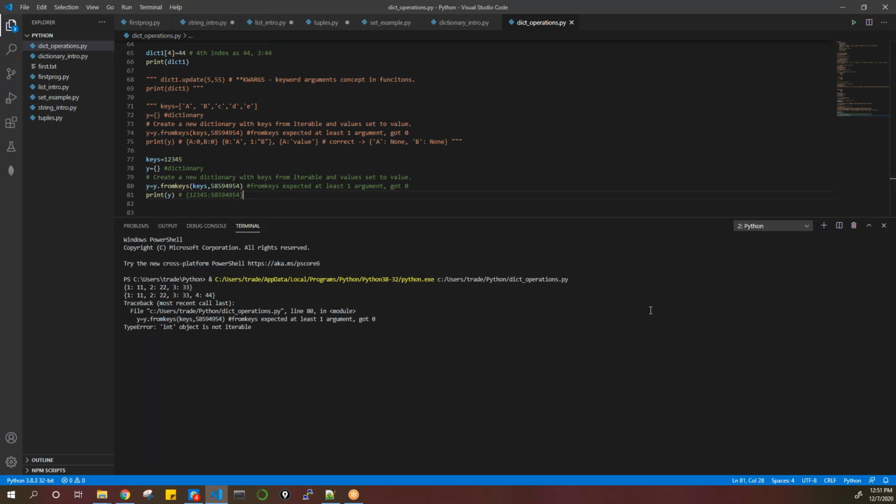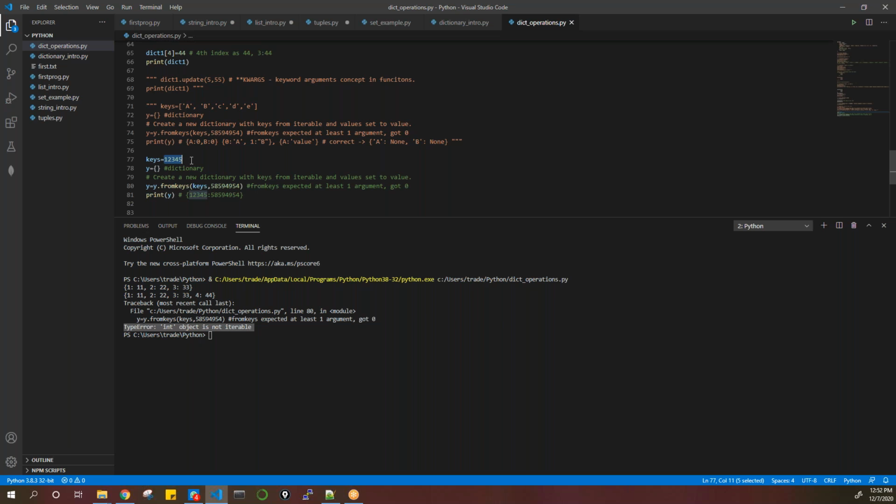Come on, guys, you're missing one concept after the other. I didn't want to run it purposely, because then you know what we're doing wrong. Int object is not iterable. Don't forget your basics. I even put it right here. It has to be an iterable object. Is this an iterable object? Integers are not iterable objects. We learned this in the second or third class. So it has to be something that is an iterable object.